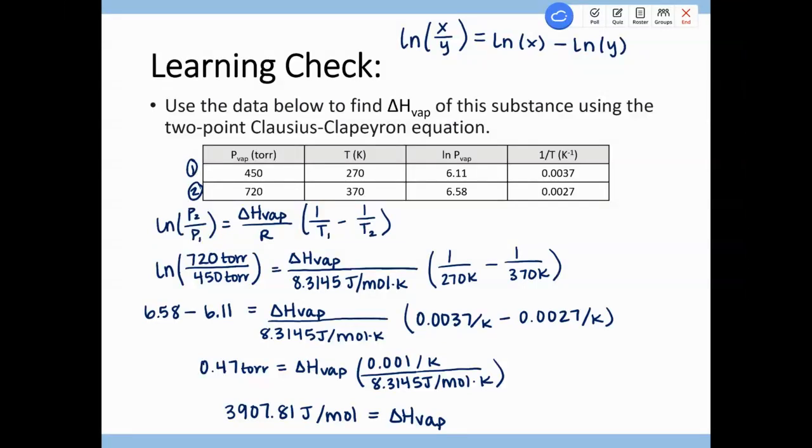As far as which order of steps you use when you're simplifying, once you have all the values in, there are different ways that you can do it, right? You don't have to do ln of P1 minus ln of P2. You can just take the natural log of the fraction. That would be fine. You should still get that value. You could multiply both sides by 8.314 and then divide by this value. That's also fine. If some other process makes more sense to you, you could try it out and make sure you're getting the same answer. There are multiple ways to do it correctly, but you could also do it incorrectly, and you don't want to do that.